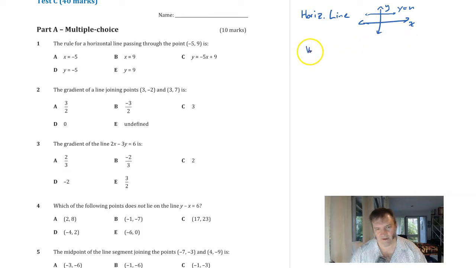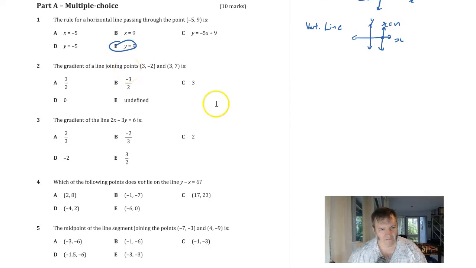In the other test, you might be asked about a vertical line rather than a horizontal line. And in your test, it could be either as well. Works the same way, except for a vertical line, rather than having the same y coordinate all the way across, it's always the same x coordinate. See how it's going through the same x all the way up and down? So that will always be x equals a number. This one here, horizontal line, it's going through a y coordinate of 9, so it's going to be y equals 9. So that's going to start off with letter E.